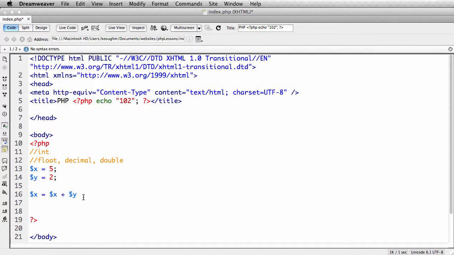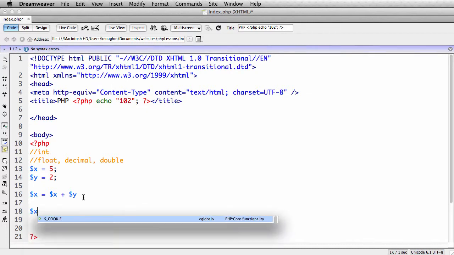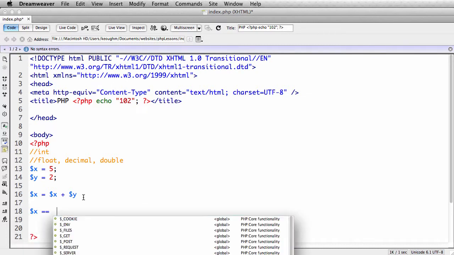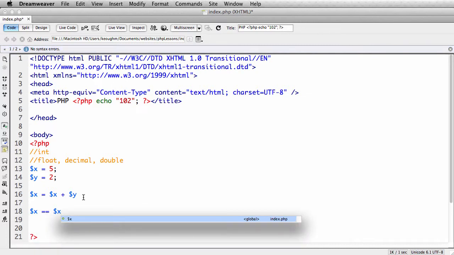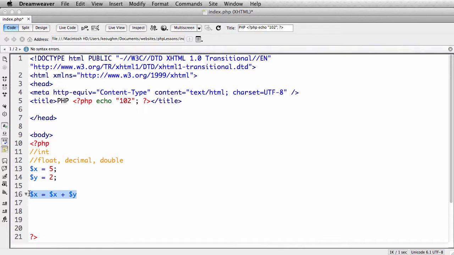Just a note for the future, and we'll get into this later, if you want to do a true equals, like algebraic equals, you actually have to use 2 equal signs. So if I was to say $x equals equals $x, that would return true. And that's called a Boolean statement, or a data type of Boolean, or true or false. That's going a little more advanced than we're going to do in this lesson. We're going to show one more thing regarding variables and how they're structured throughout code.